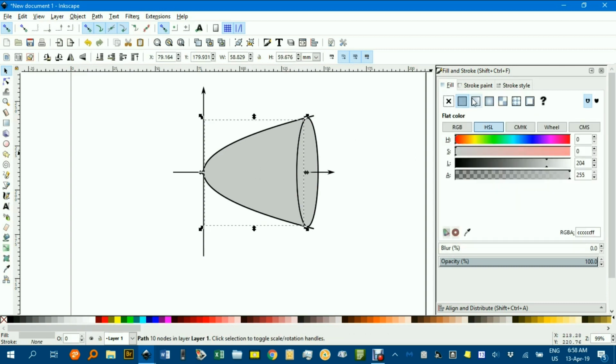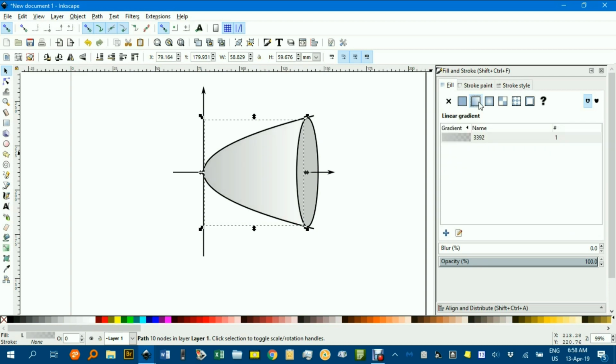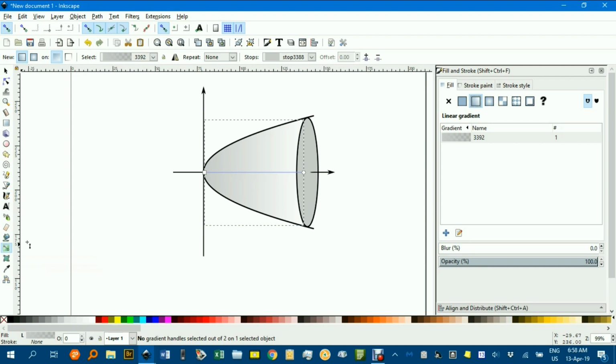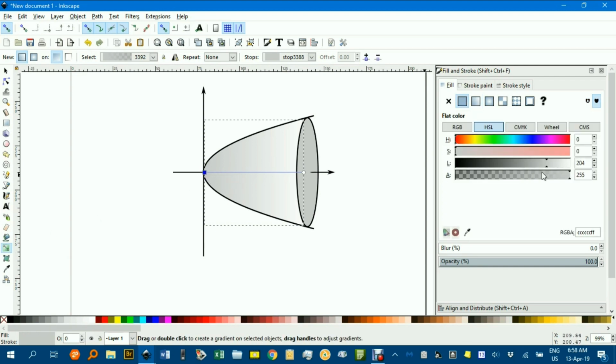Now under the fill, pick the gradient fill, it puts in a fill there. It's probably not too bad. We can then click the gradient fill icon down here, or gradient adjusting icon. Click on the first node and we can darken that up a bit.